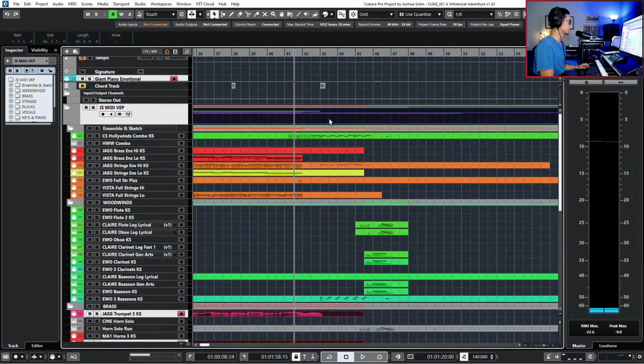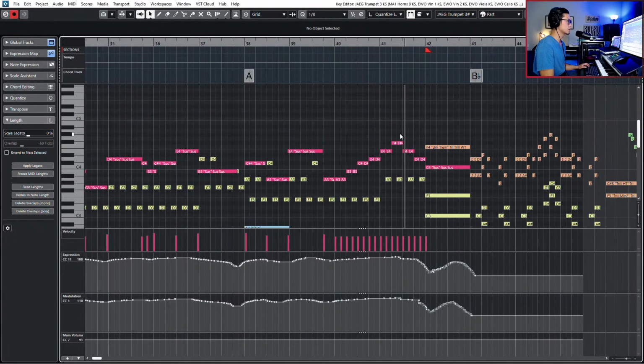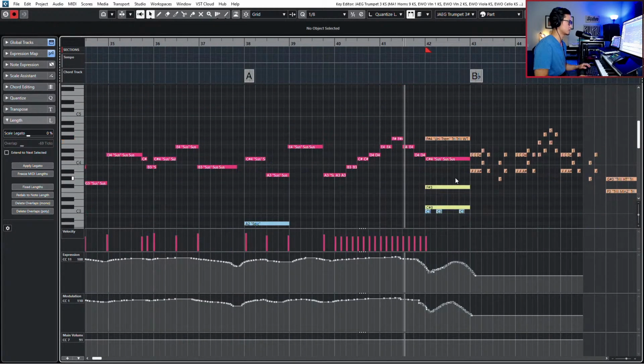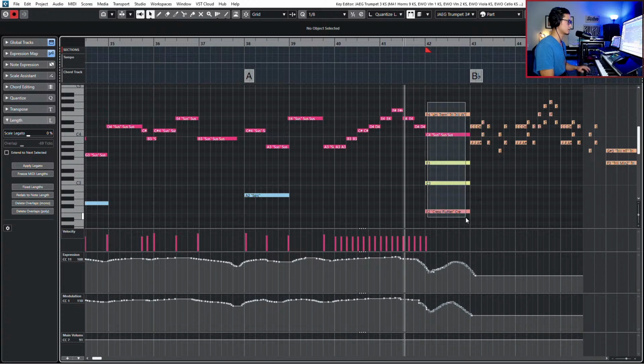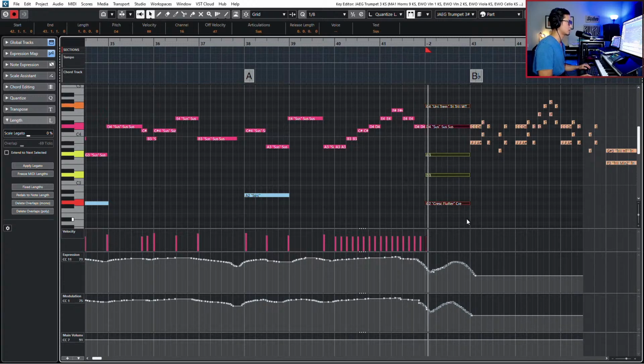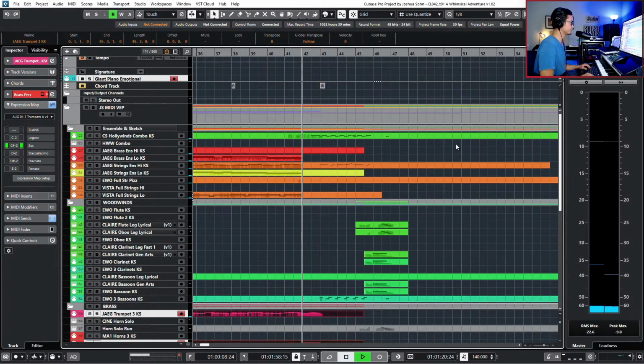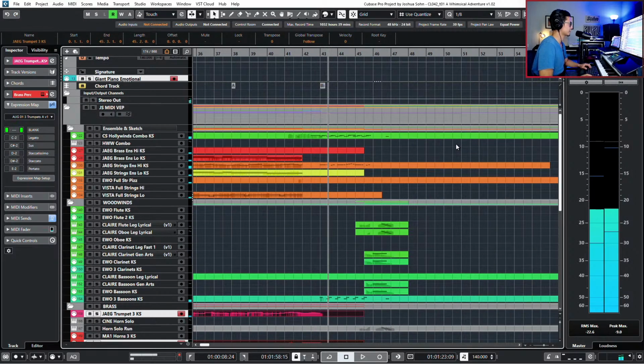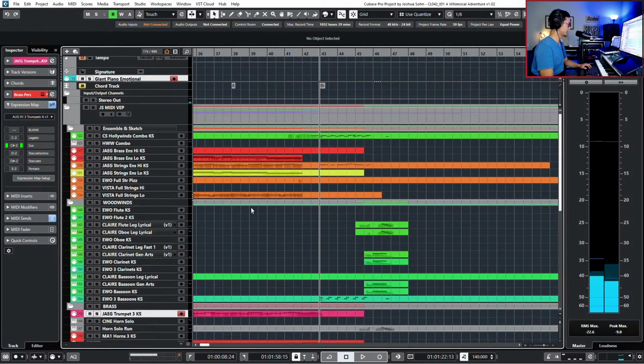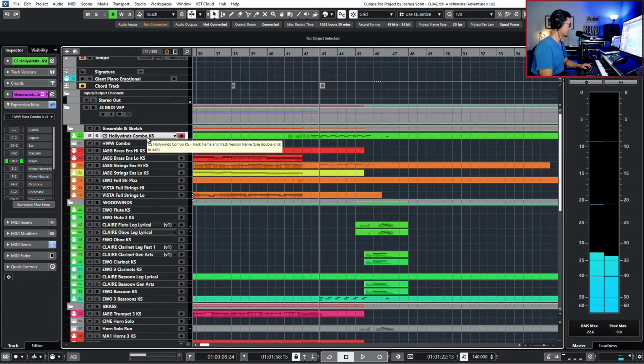All right, let's see here. So we have this chord doing this. And then, oops.